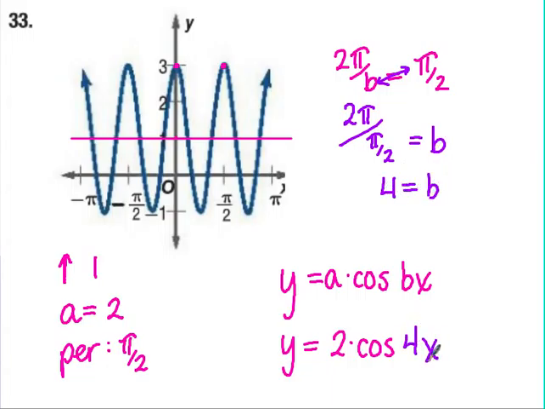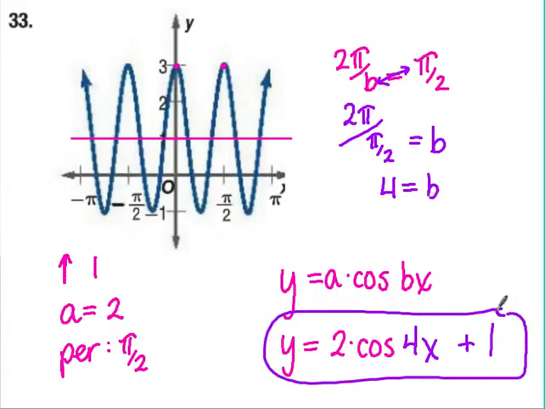And I'm about done, but I've neglected one thing, and what is that? The shift. How do I do a shift up 1? Plus 1. There you go. The reason why we didn't do parentheses around the x is because it wasn't a left or right shift. It was only an up and down shift. Okay, there you go. So now we've done 2 of the 4.